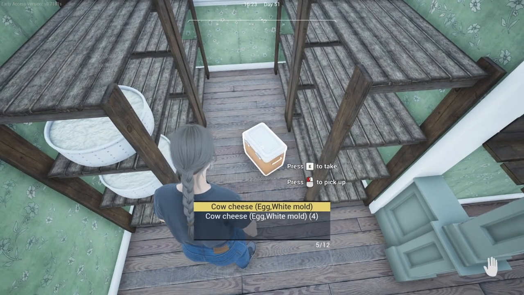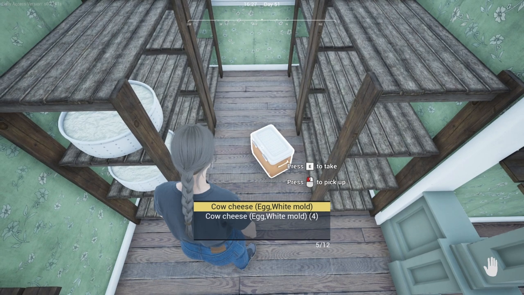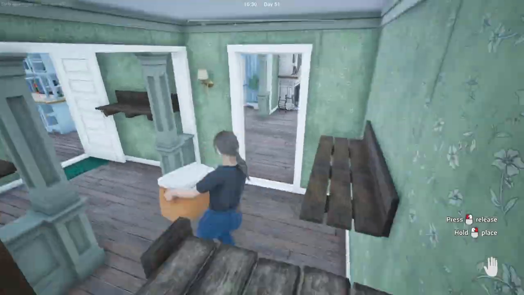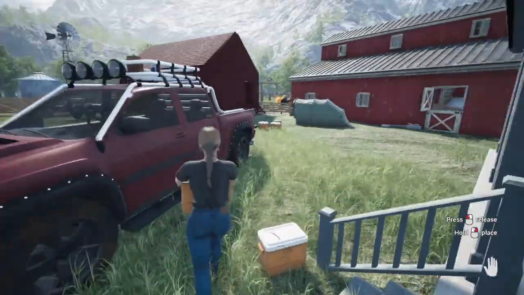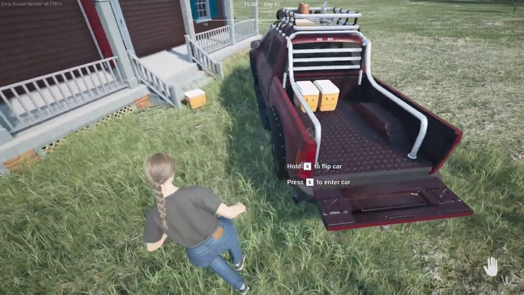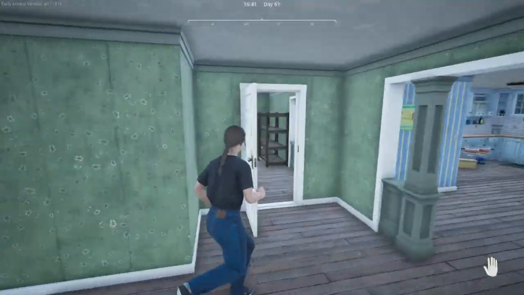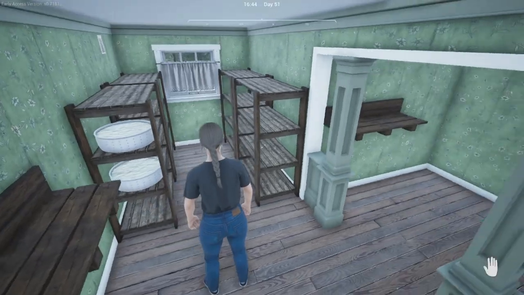Right, so this cooler has all five of the cow cheeses that have the egg and the white mold. I don't know why it separated them by four and one, but it's the five with the white mold. And we're still waiting on the cow cheese with the blue mold. Currently at 73 and 72%.